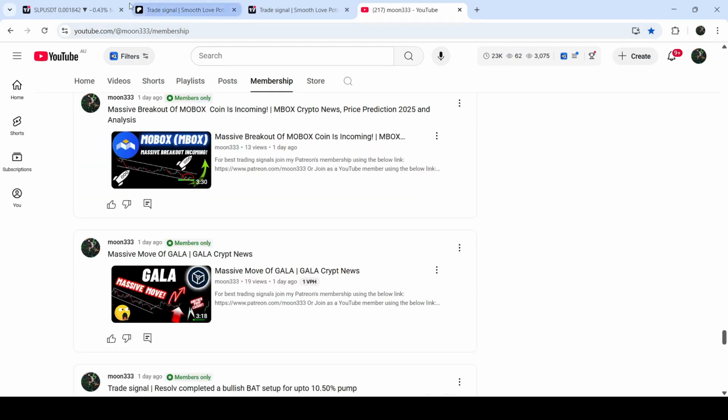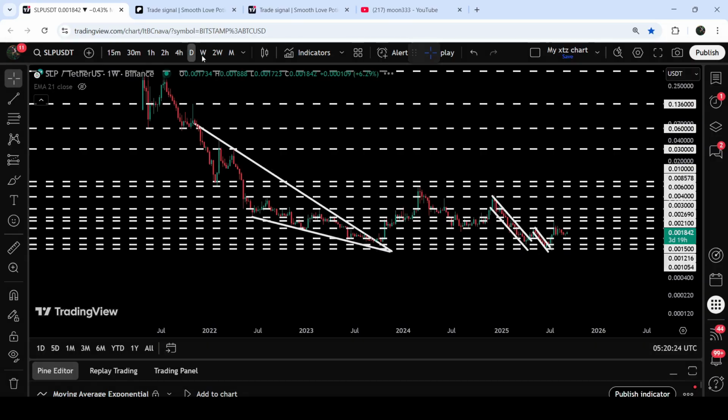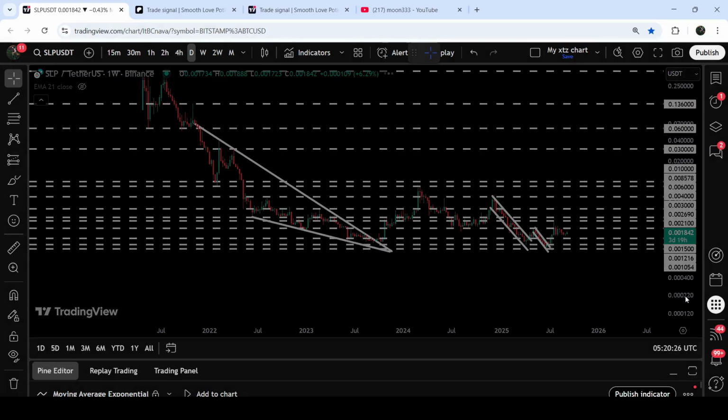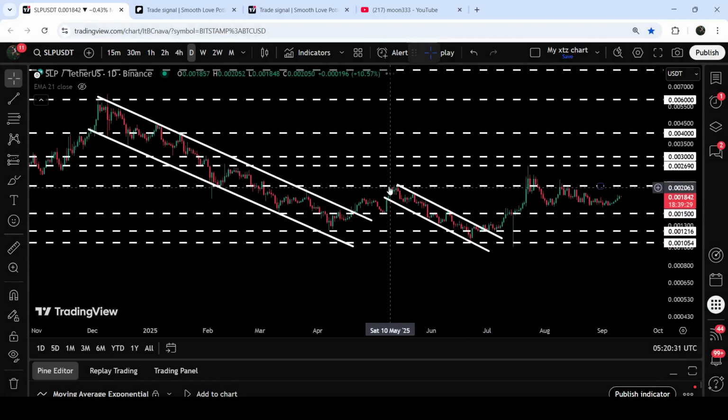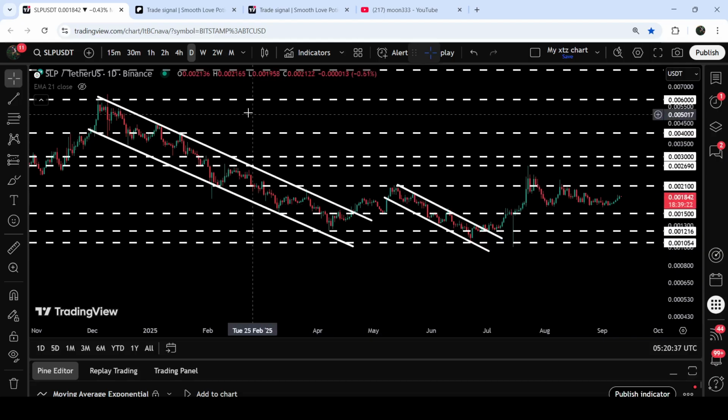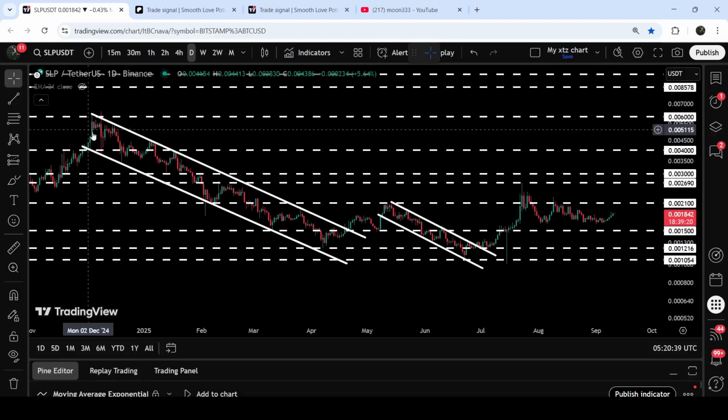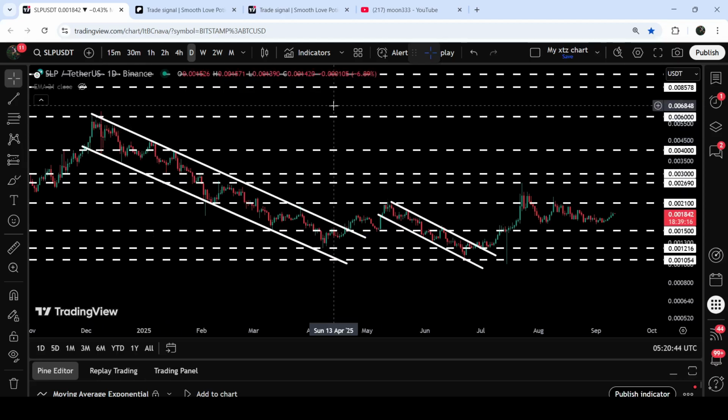Now let's move to the live chart of SLP. And first of all, let me show you the daily time frame. And here you can see SLP has recently broken out of another smaller down channel, and we have already crossed up the target for the breakout from this channel that was here at the top of the channel at $0.0021. And now if you take a look at the target for the breakout from this previous down channel, that is here at the top of this channel at $0.006, that was previously acting as a resistance here.